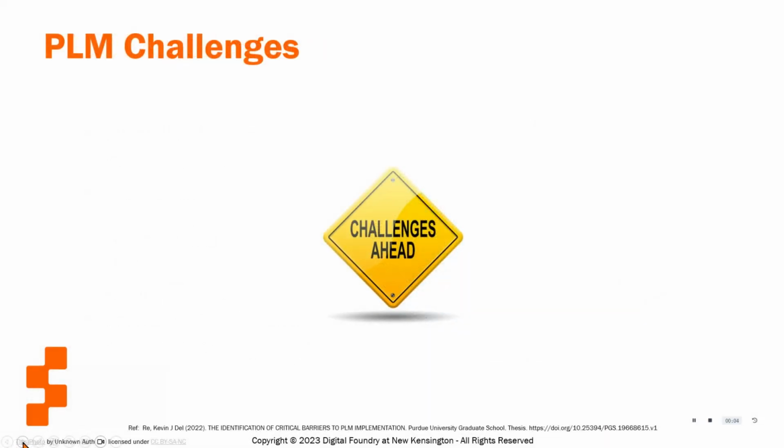Like ERP, there are challenges during and after the implementation. These include expensive to implement. The cost to implement can be 3 times the original purchase price of the system. Return on investment of PLM solutions, while significant, does not appear immediately after implementation, so many companies consider the investment costs too high compared to the time needed to see returns.